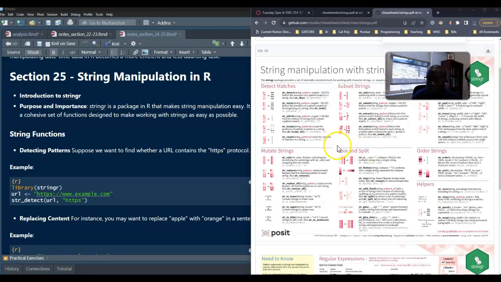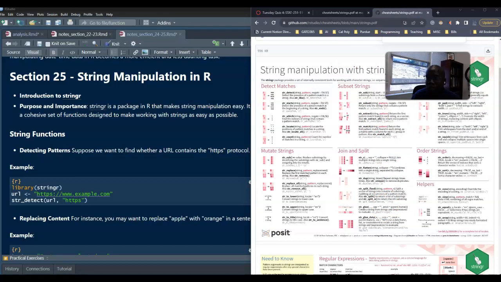Working with strings is important, so I'm going to give you maybe three functions. If anything else comes up, you can of course use ChatGPT or use this as a nice little guide regarding what's going on with these strings.